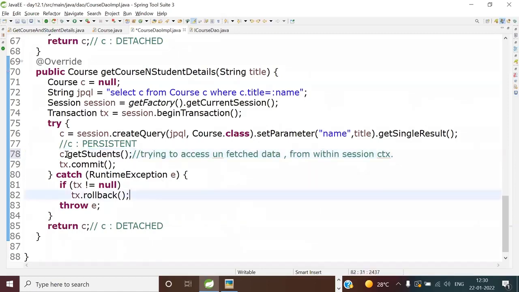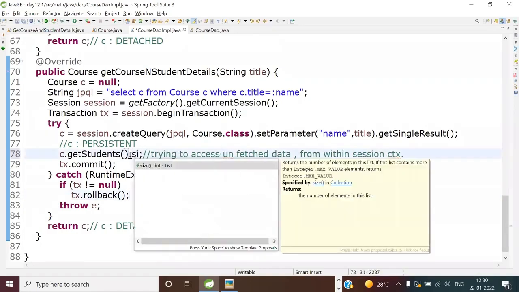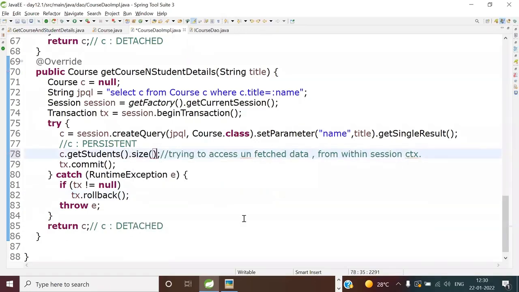But I am saying you don't have to do all this. Everyone remembers there is a size method, the size method of a collection. So even if you try to access the size, see the tips I'm giving you. Even if you just access the size of the collection, will Hibernate have to hit the query to the students table? Of course, yes. Guys, I'm not there in the lab today, but you do this, please. Add a breakpoint here, and you will see which query will be fired on the database.